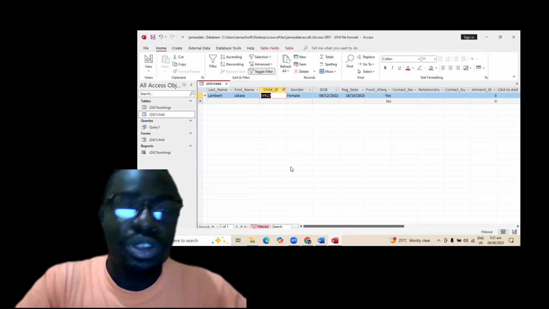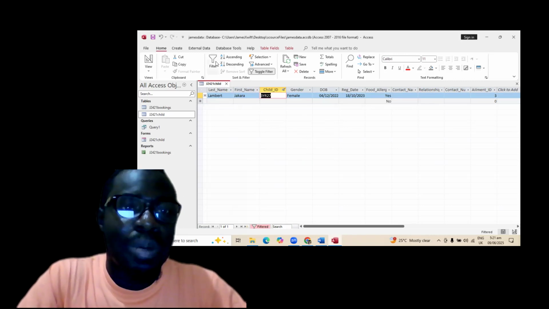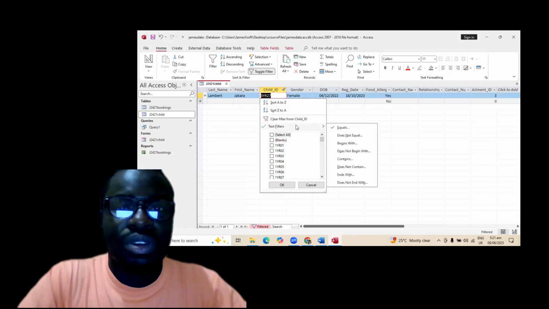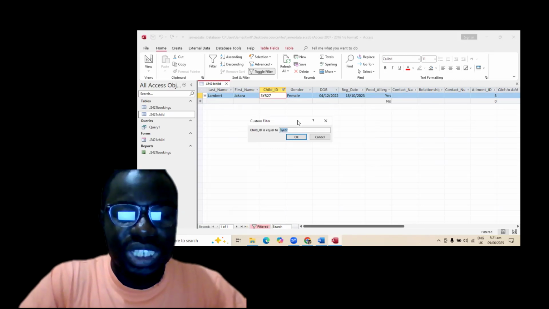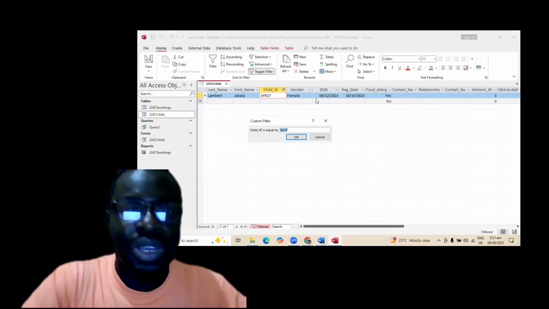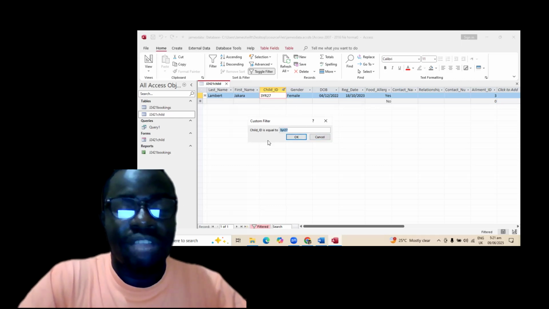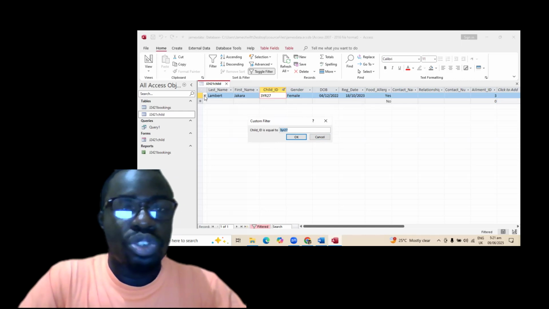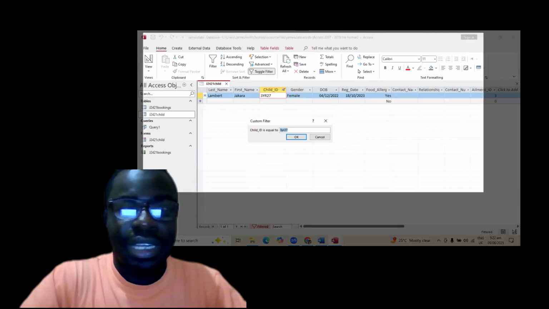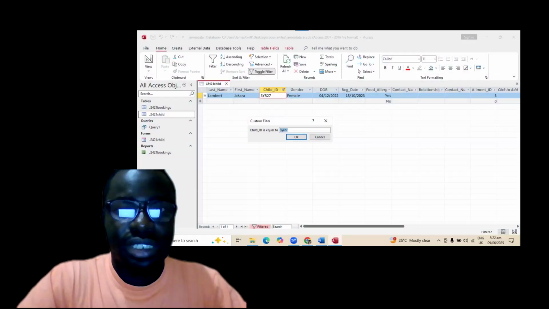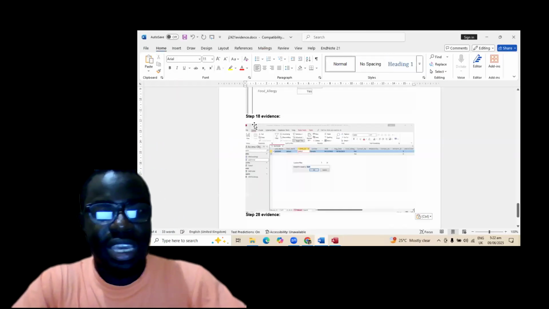Now they want you to take a screenshot of this, but not only this, they want to see the automated process that you use. So go back to Filter again, and then go to text filters, and then click on Equals. So you see that her details is here. So you position this, and then you take a screenshot of the whole page, so that they can see the automated selection you have used, and also her details displayed. So Windows Shift S to capture this. Then you go to your evidence and place this over here.